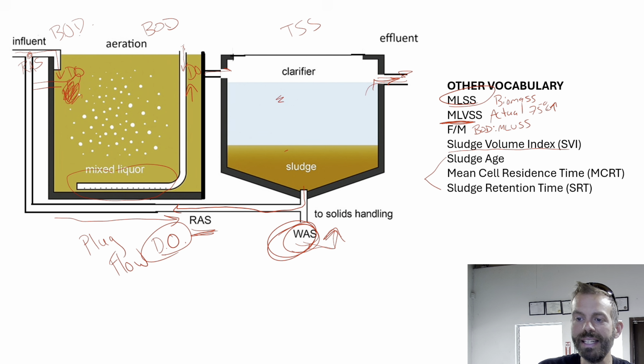And then the SRT is just like the MCRT, except you do not use the secondary clarifier. There's wisdom in this because honestly, you shouldn't have a whole lot of inventory in your secondary clarifier to begin with. People that run high sludge blankets in their secondary clarifiers run into a lot of problems. And so honestly, I see why you would want to use the SRT versus the MCRT. It's a little bit more to the point, but the MCRT actually gives you a better picture, like more of a what is all going on in the secondary system.